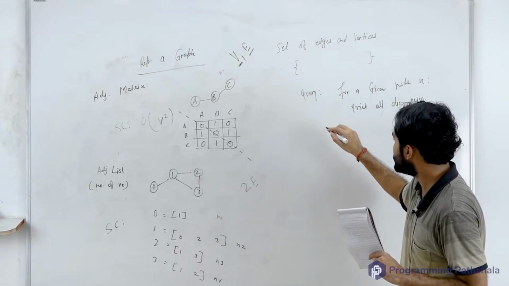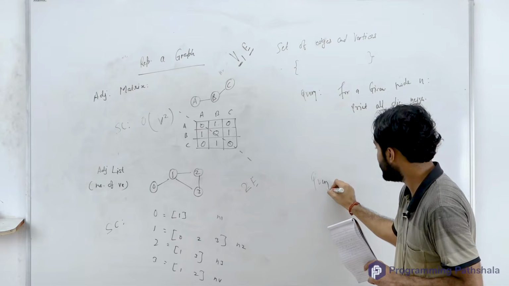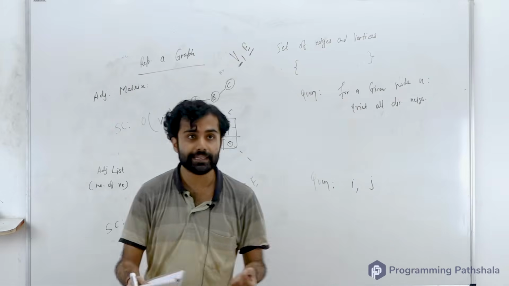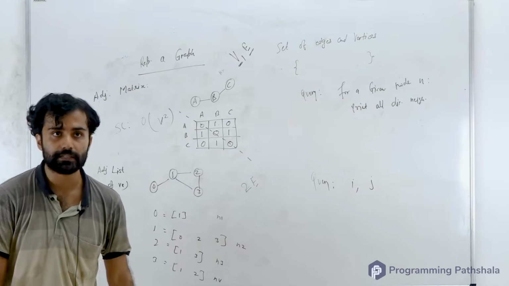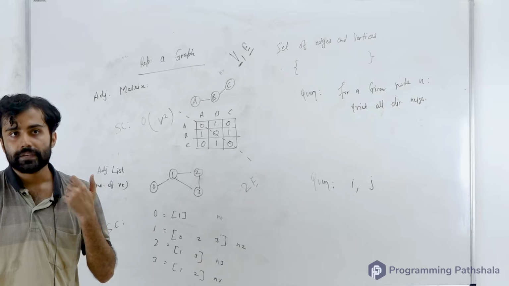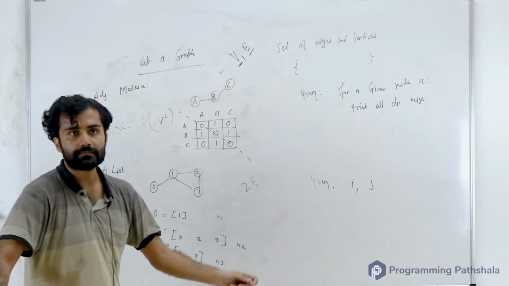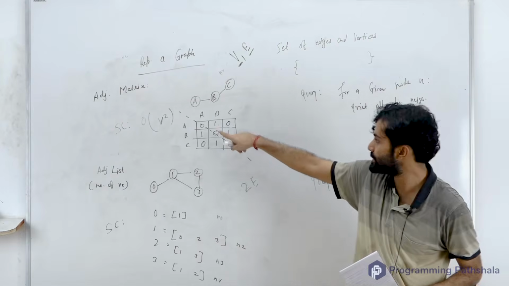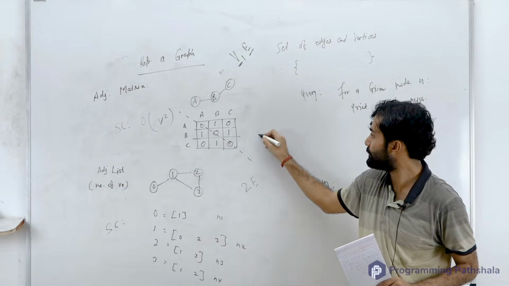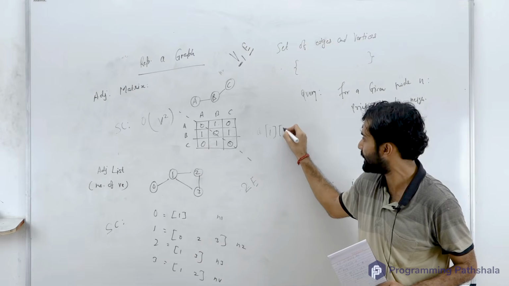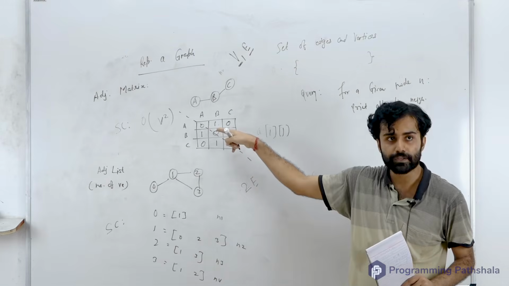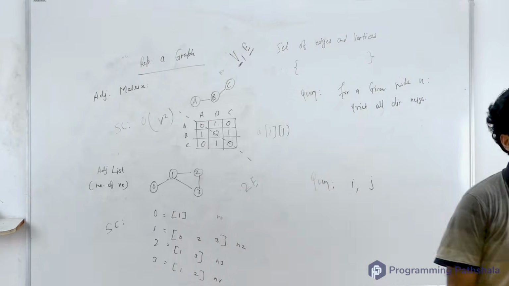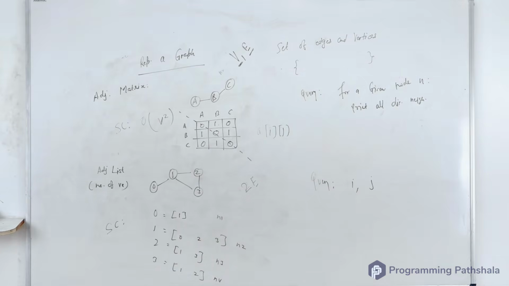Now let's say there is another question, where a query gives you i and j and asks whether i and j are directly connected to each other or not. If somebody asks you something like that, what would you do? Which representation will you use? You must use the matrix representation, because here you just have to do an array lookup. You check the value of a[i][j], whether it is 1 or 0. But in the other case, you have to scan that list. So the choice of representation depends upon the queries.